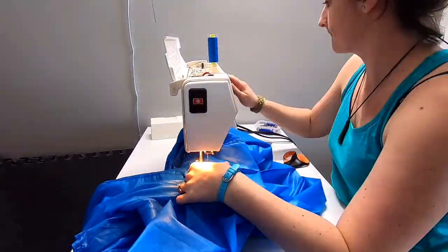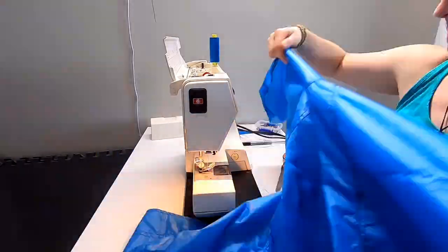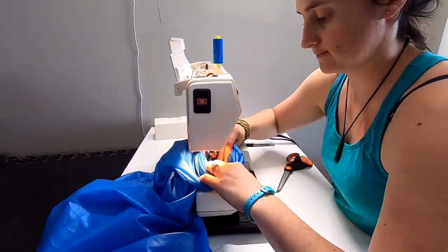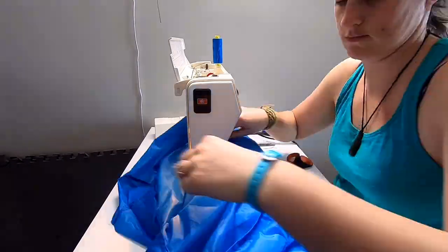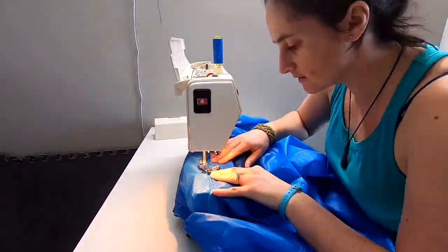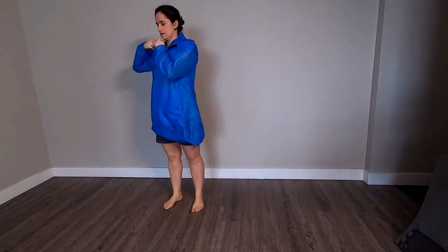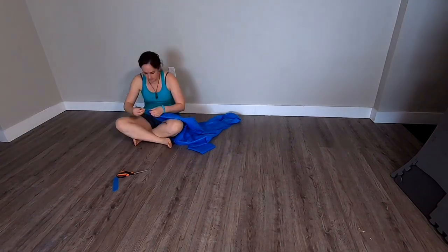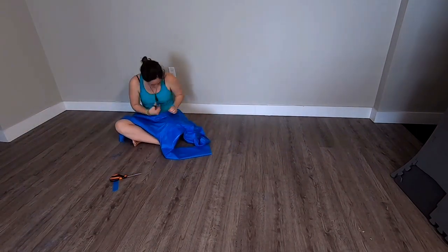Because of the way I decided to sew flat French seams on the outside of the jacket, it meant that I had to sew up the inside of the sleeve, which is why some of the stitching looks a little bit ridiculous. Next, I snipped off some of the excess fabric and tidied up all my loose threads.